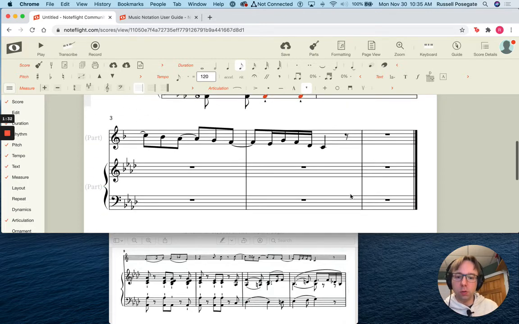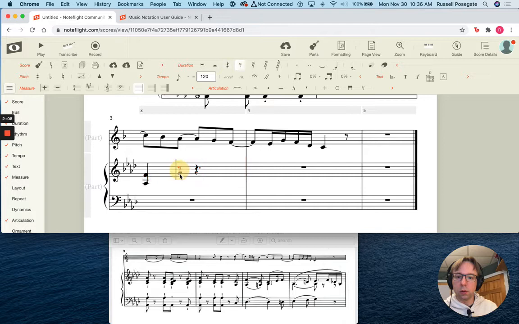I want to show you one more thing here that we didn't talk about yet, which is, do you see what happens right here? There's actually a second voice on this system, right? So there's an upper voice, this D flat, E flat, F, and then the bottom voice holds for a dotted quarter note. I'm going to show you how to do that right now. This is in this measure right here. So let's go ahead and input that piano part. And I'm going to make that a quarter note.